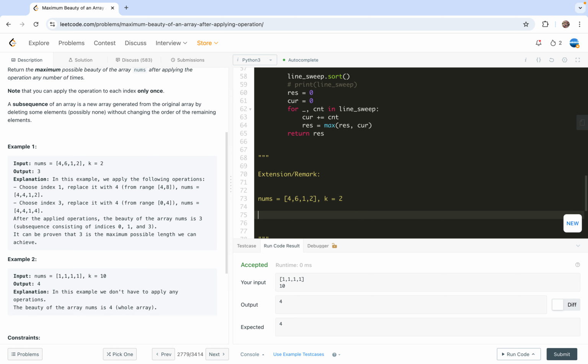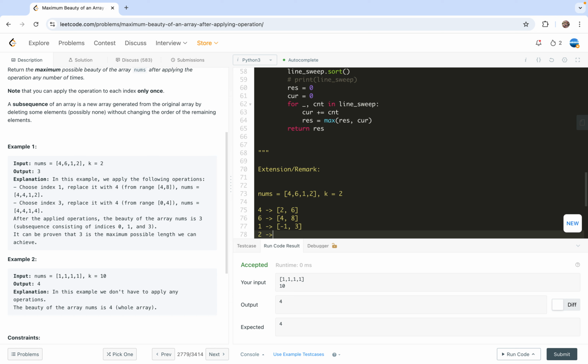I can transform this to be 2 and 6. Notice that I'm using 6, not 7, right? So 6, I can translate to 4 and 8. And then 1, I can translate to -1 and 3, right? So 2 becomes 0 and 4.